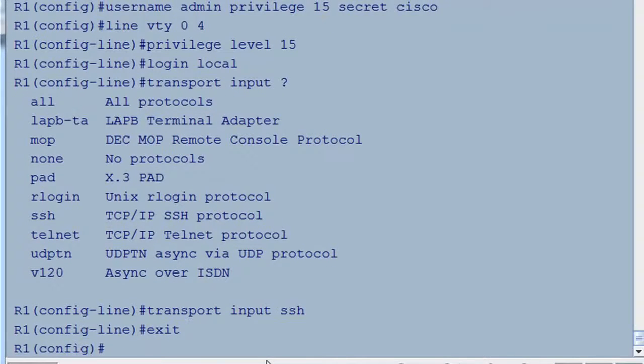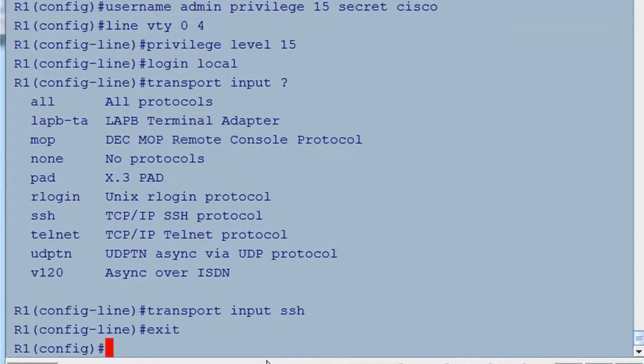Now that we've done that, we're still not done. We need to generate a key pair for encryption for logging into the router. The best thing to do is assume there might already be some keys made and delete any previous keys.